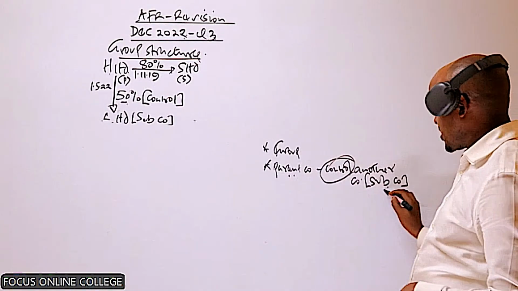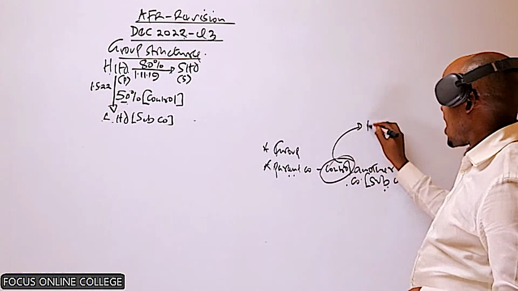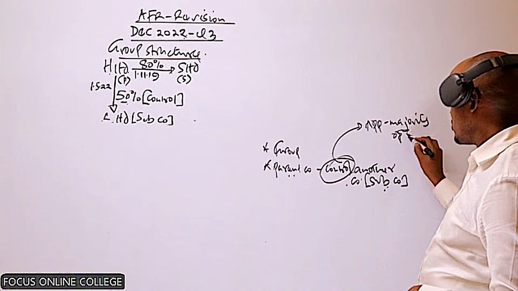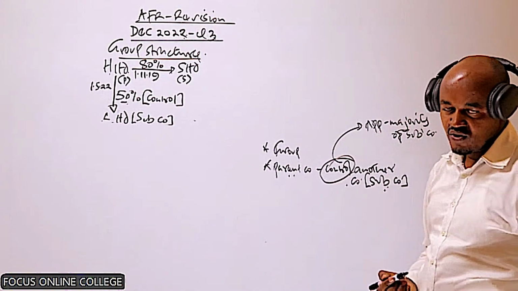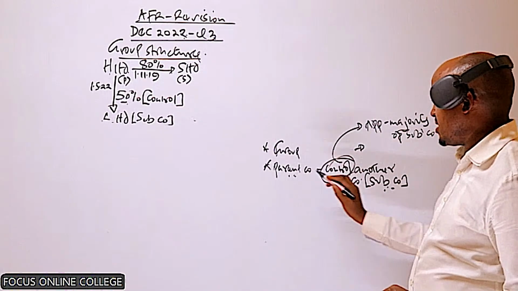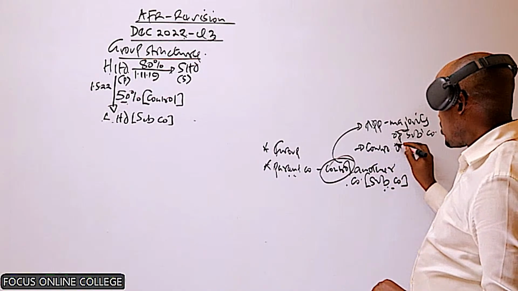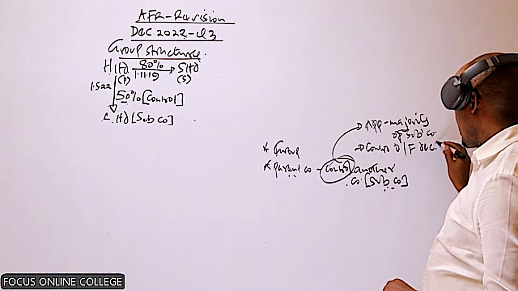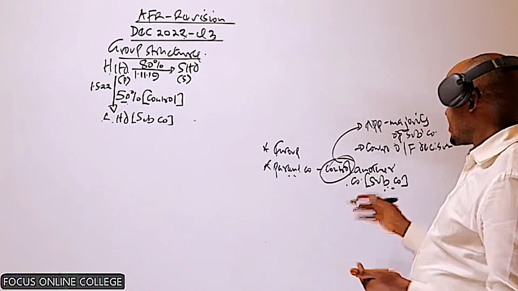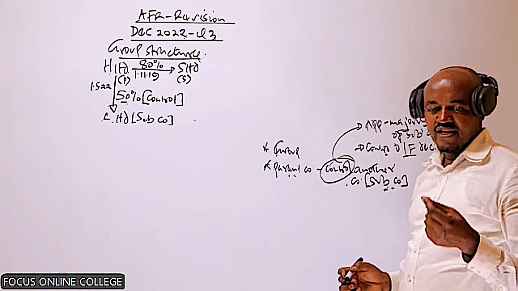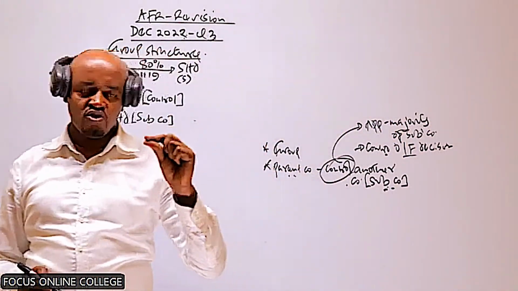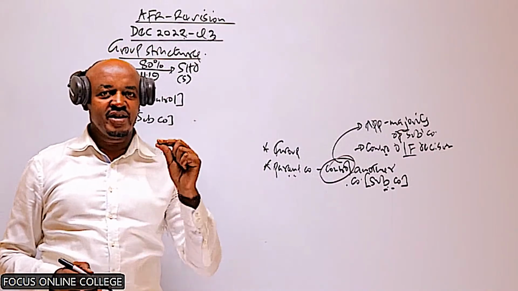The parent company controls the subsidiary if the parent company appoints the majority of the directors of the subsidiary company. So we have a control. Number two, if this company controls the operating and financial decisions of another company, then the company whose operating and financial decisions are controlled is known as the subsidiary. So the key word whenever we are defining a subsidiary is control, not specifically the shareholding.